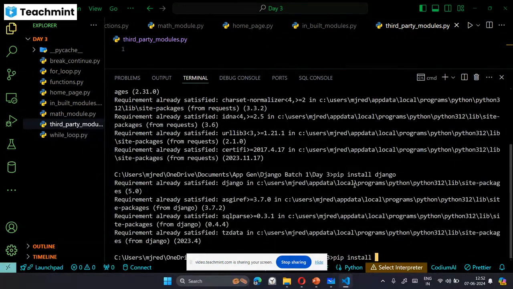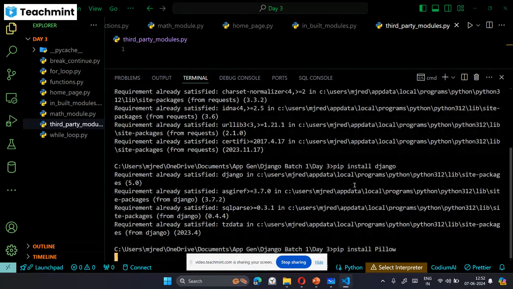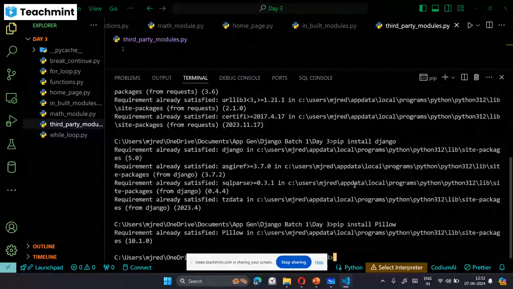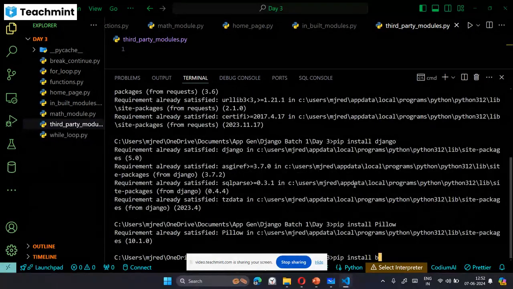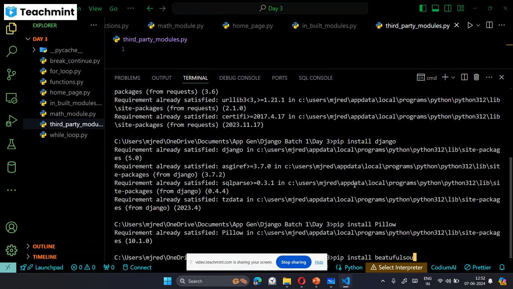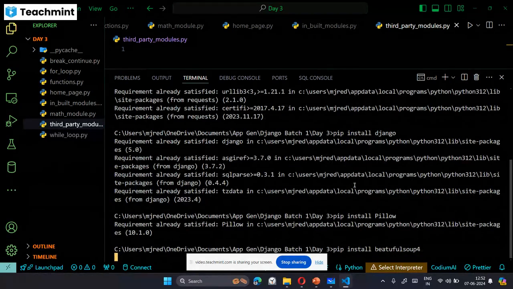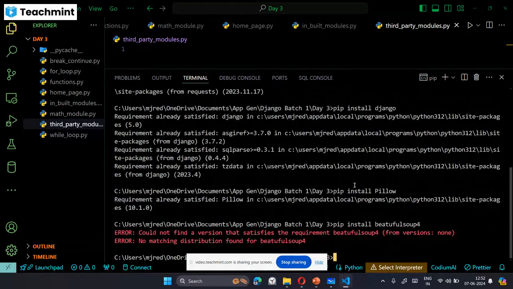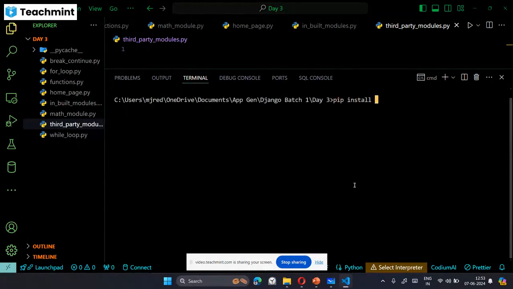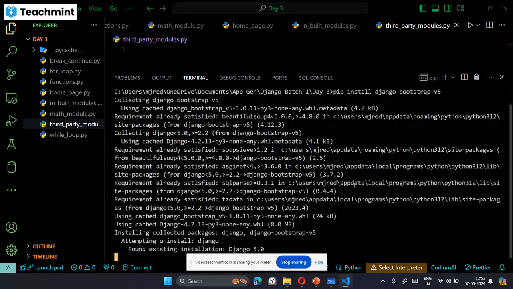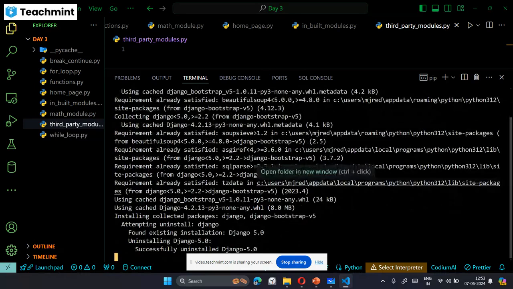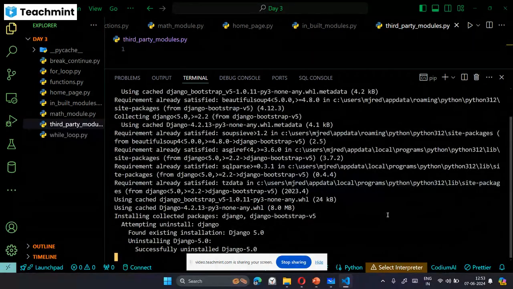It will install Pillow, which is used for managing images. So these are some third-party modules. Like this, the required modules will be installed into your system as per the requirement.